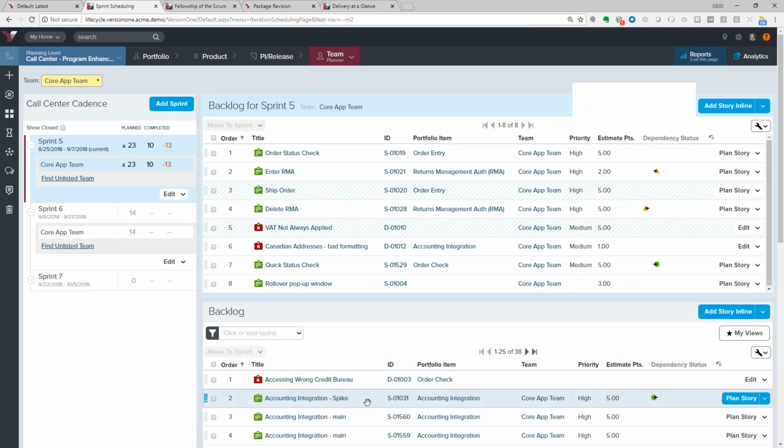Okay, once we've done that, we want to put our detailed tasks and tests in, and we can put tasks and tests in when we plan our story. Once we've gone ahead and planned the story and put our tasks and tests in, now it's time for us to do our daily execution, and we're going to do that in our Scrum team room.